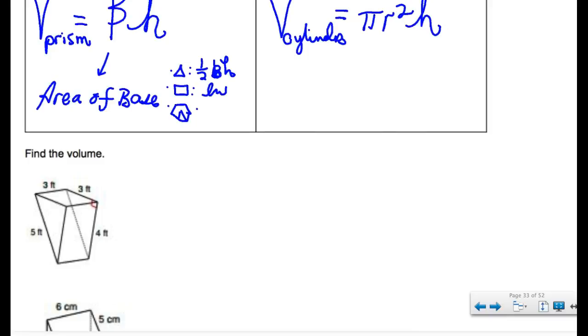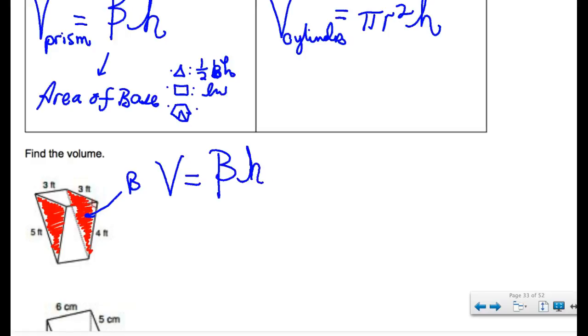This says find the volume. This is a prism. You might say it doesn't look like one. Well, it's just because it's not sitting on its base. It still has 2 congruent parallel bases. Go shade them in, please. Go point at that base. Call it capital B. Then you go find your formula, and you follow it like a map. The volume of a prism is the area of the base times the distance between the bases.